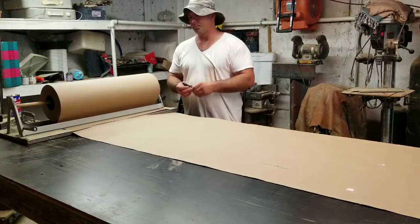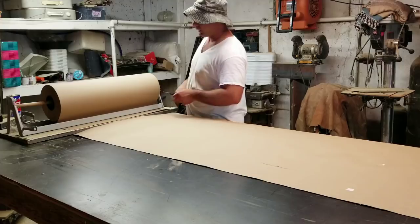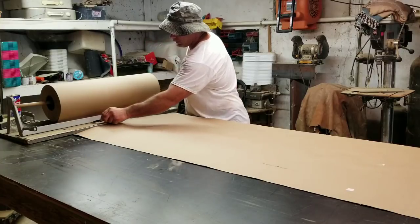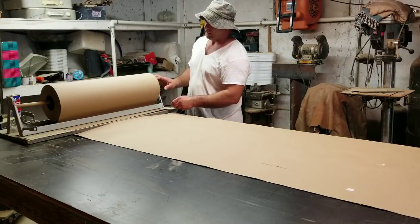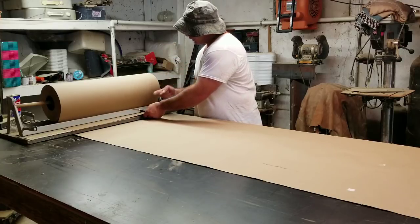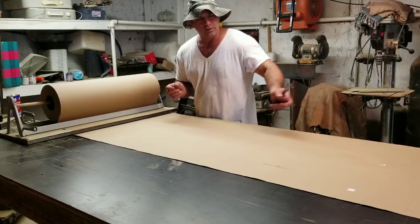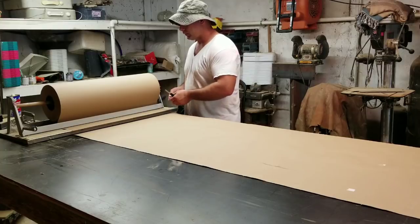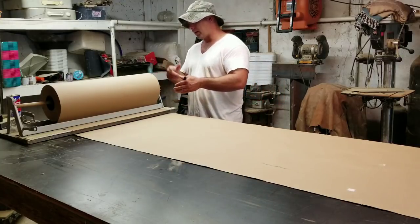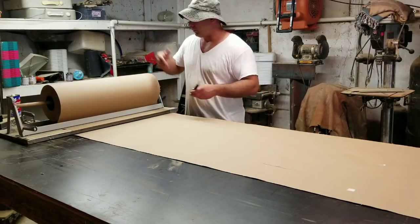When I set the roll up on here, I feed the paper underneath through a slight gap between the plywood and the stand itself. The reason I do that is as it rolls underneath, it folds the paper back in the opposite direction that it was rolled up. So as I pull it out on the table, it helps it lay flat, because a lot of times if I don't do that, the paper will just roll back up — it's got a kind of memory to it and wants to return to how it was on the roll.